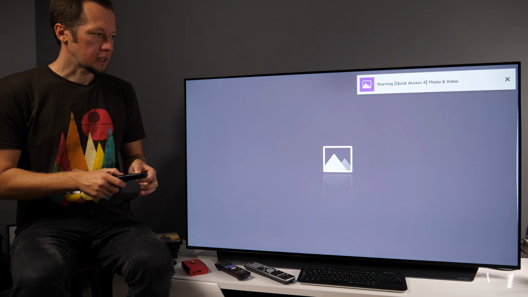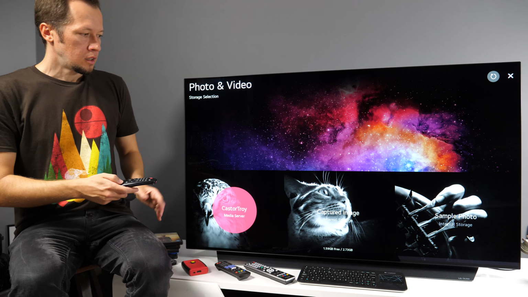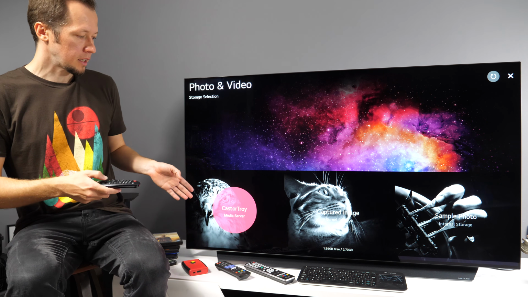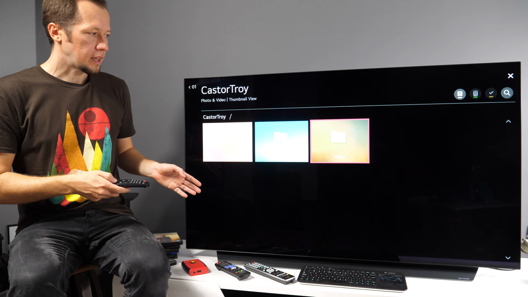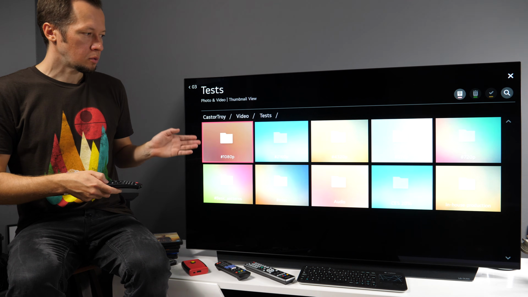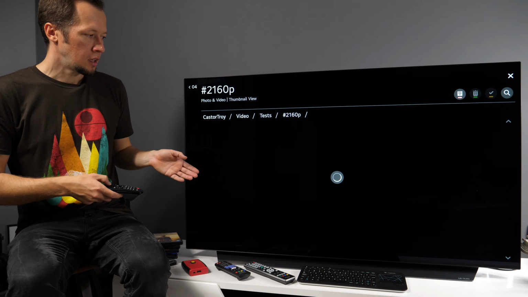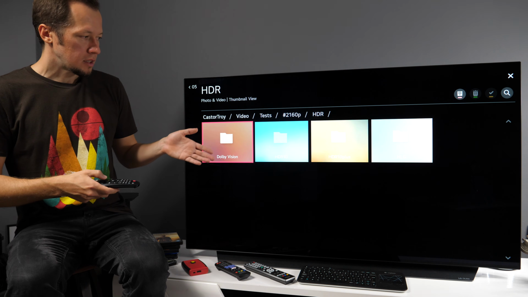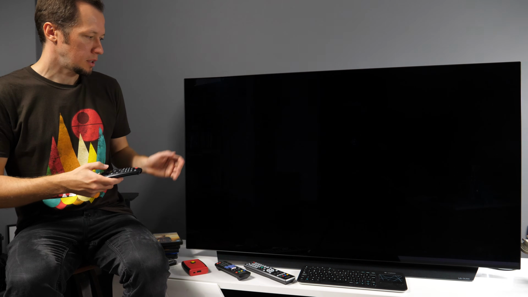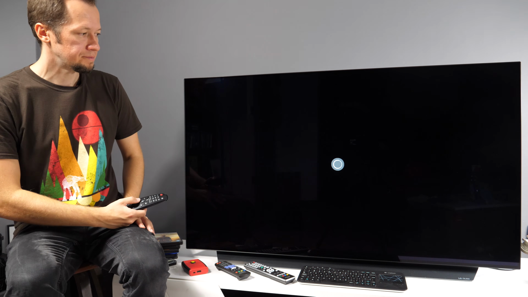Now let me get back to the media player. Currently I have my network media server connected, and I can access videos, photos, and so on up to Ultra HD resolution. If I play some content like Dolby Vision, let's see if it will work.